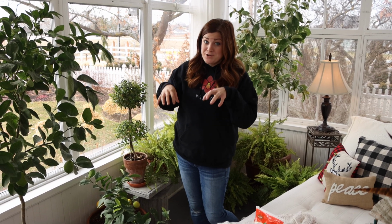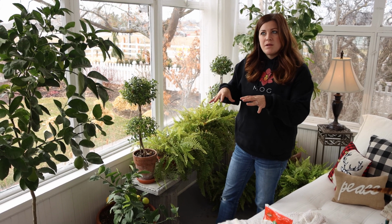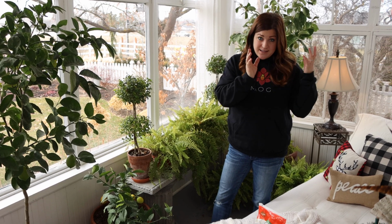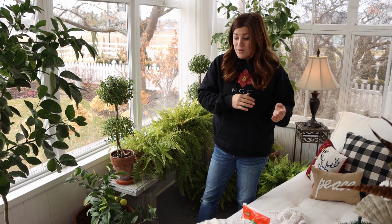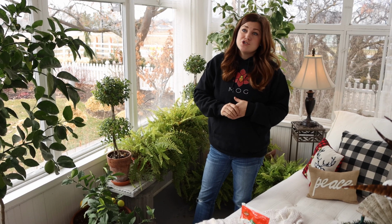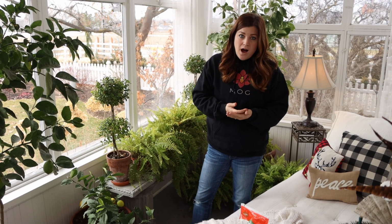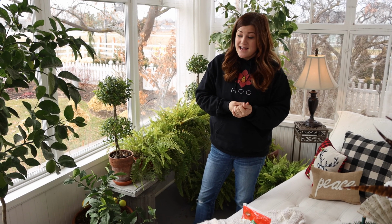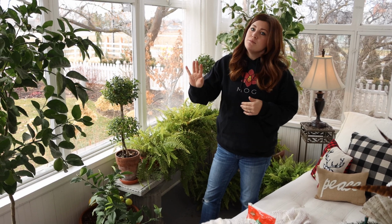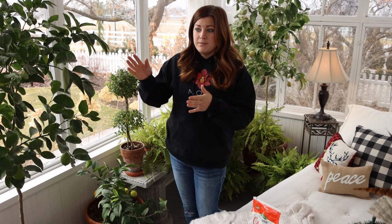We've gotten really lucky. So I've left my citrus in here. This was actually going to be my transition spot. I was going to move them from outside to here because this emulates a little bit of inside, and then I was going to put them in to the inside of our house where it's a lot warmer, but it's been warm enough to just leave them out here. And I think that they're so much happier because it doesn't get so hot and it's not as dry as it is inside. And I think that's why a lot of citrus plants defoliate. They tend to not want to be moved anyway, so you might get a little bit of leaf drop when you initially move them anywhere.